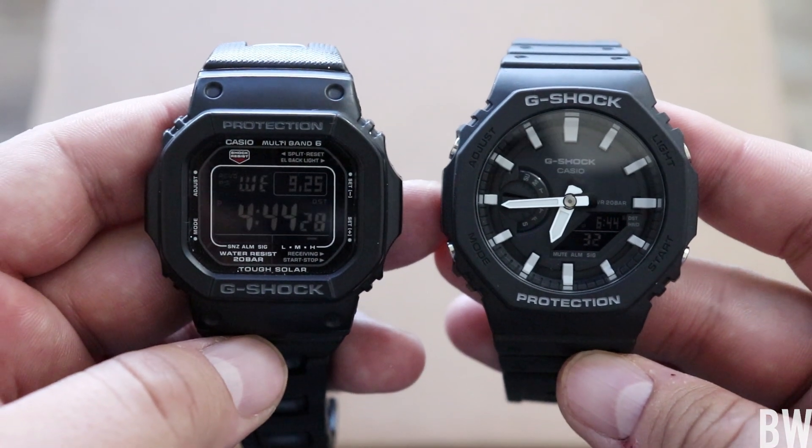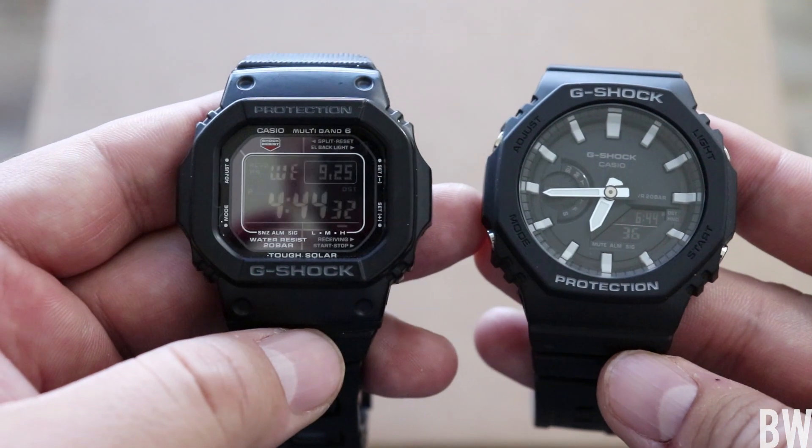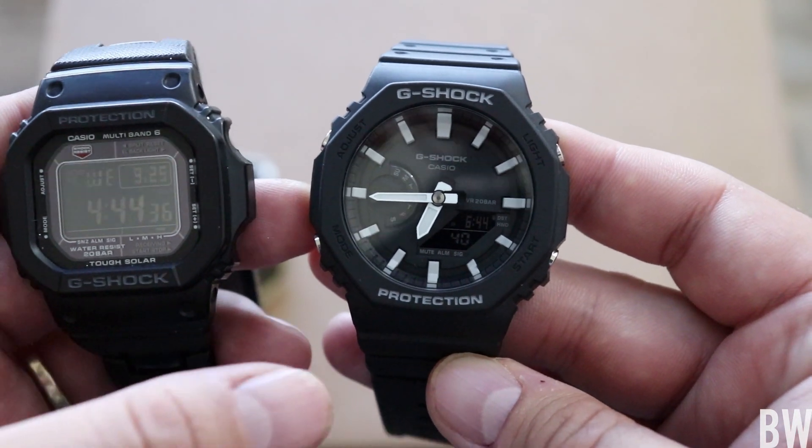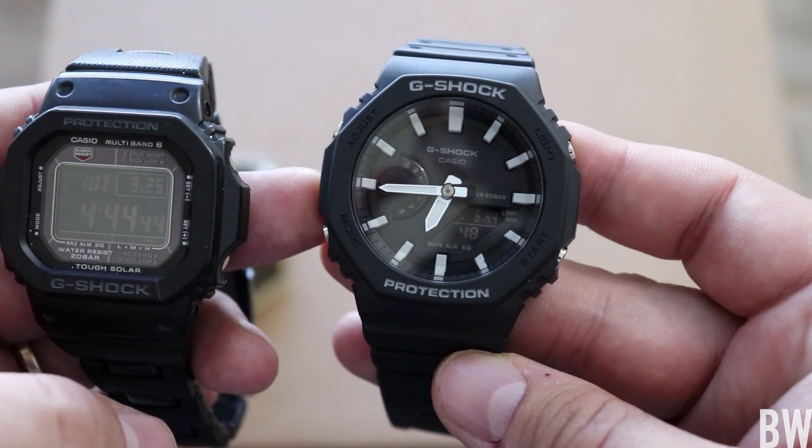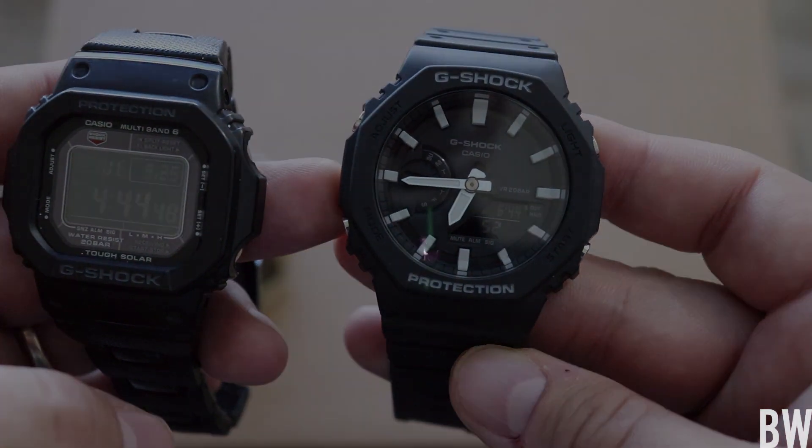A couple of things to note that I find interesting: we have a digital-dominant display on the classic square, but on this new GA-2100, you still have a digital display, though it's tucked away down by the four o'clock position. The dominant time display here is done with a classic hour and minute hand plus applied markers. Now let's do some low-light shots and comparisons. What I like about the new release is that yes, the digital display does light up, but you also have a secondary LED light that illuminates the dial, so you can still see those traditional hands and indices. It's not quite as bright as the 5610 or my bling master the GMW-B5000, which has a very potent LED with a fade transition. But you can see that like all G-Shocks, it's got a very good look in low-light situations.